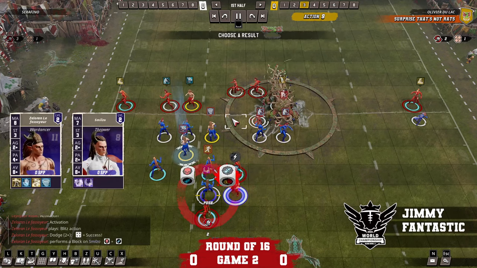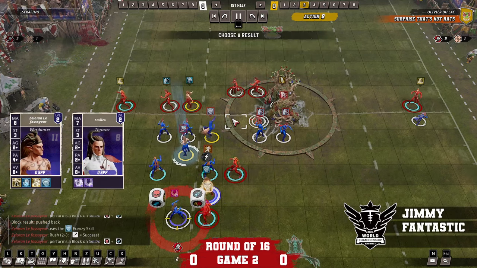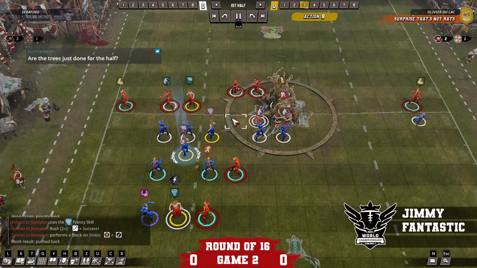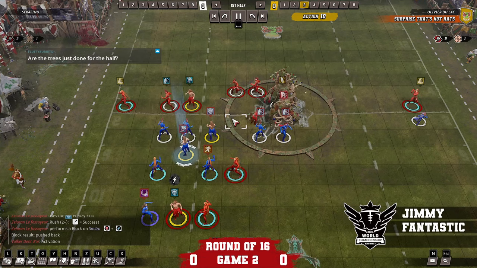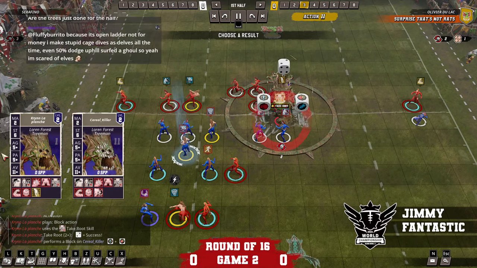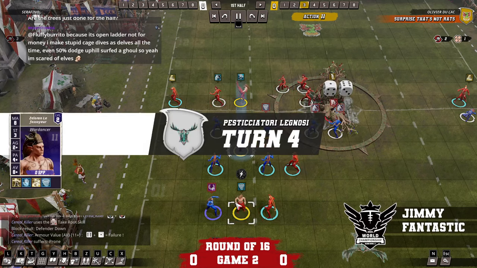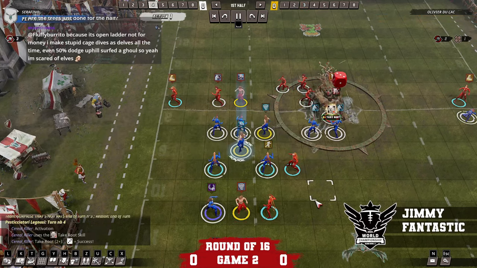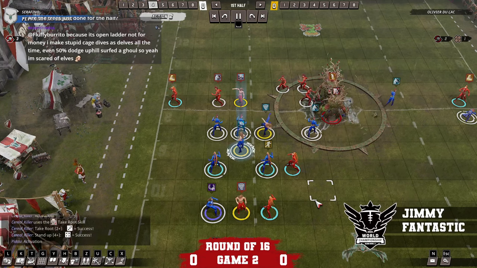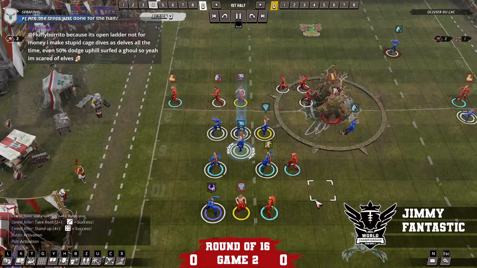Makes a dodge. Oh. He should have had his frenzy here, shouldn't he? Serafino, then he could have served him. Okay, there might be a bit of a gaping hole.